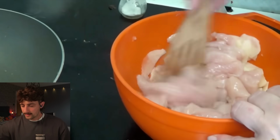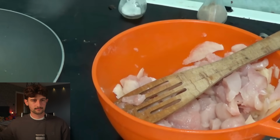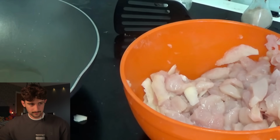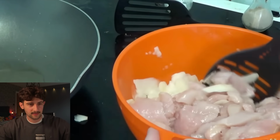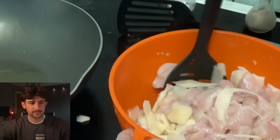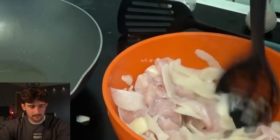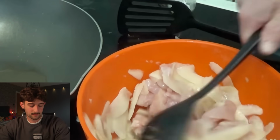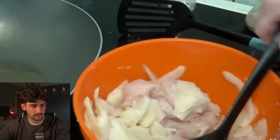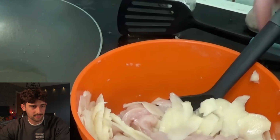And it says to cover it over, but cover it in what? Hold on, let me have a look at this list. Right, I've read the recipe. It's just... make sure everything's coated together. So this is what I love. She's just reading the recipe as she goes. She doesn't know what the fuck she's doing. Stir it all. Pull the potatoes to the top of the pan at the bowl. What could this be? Pie?